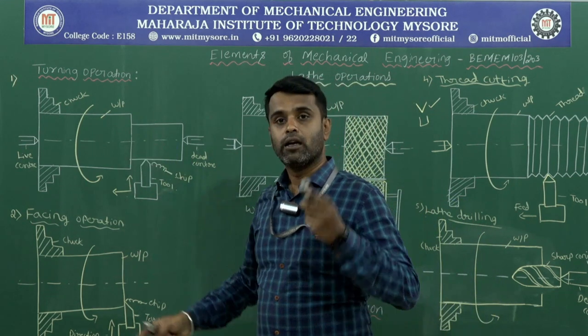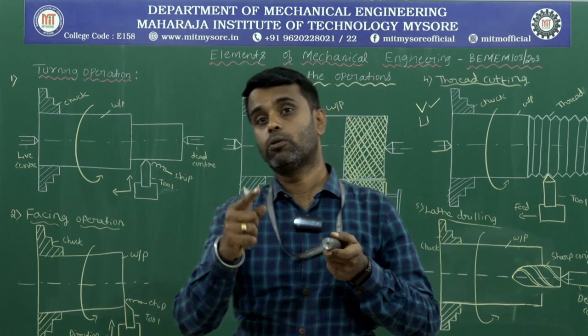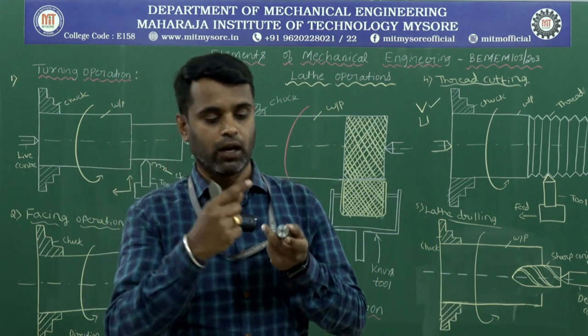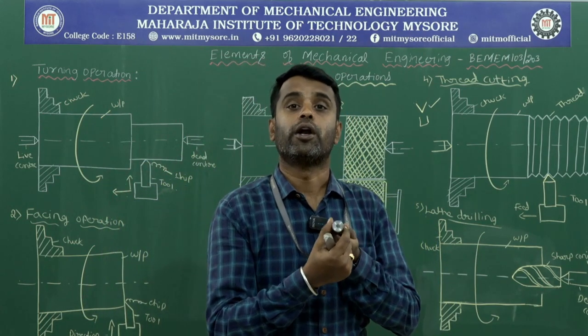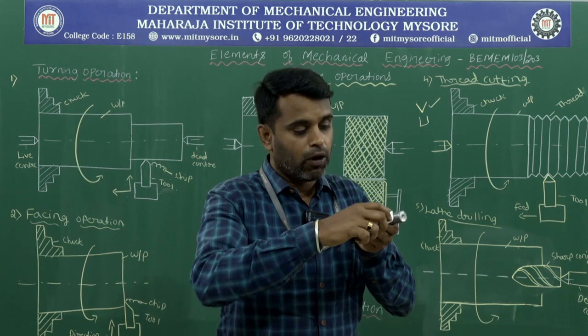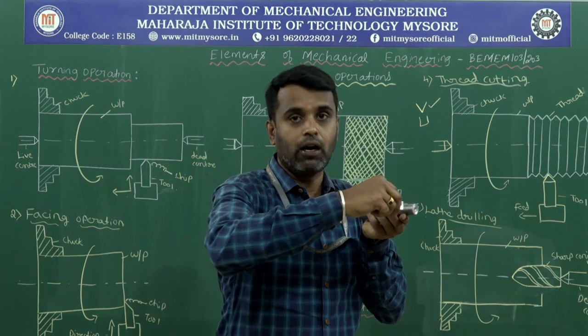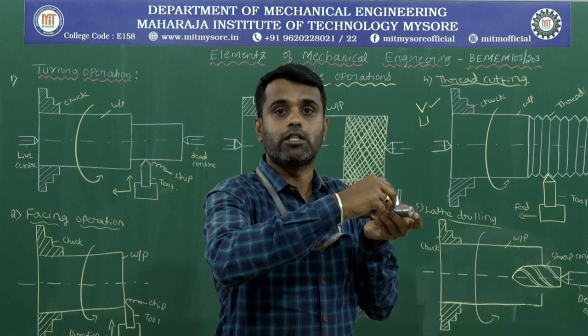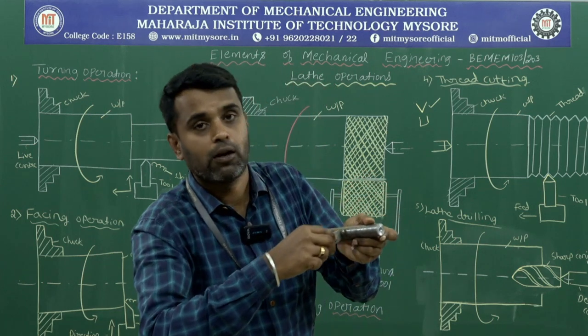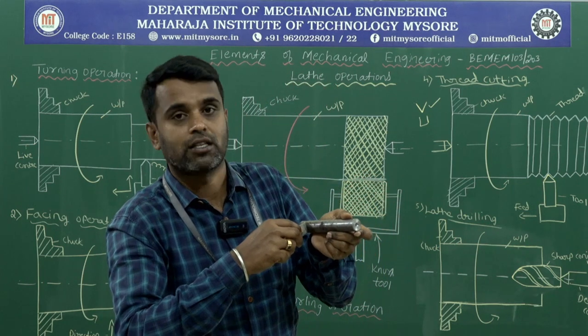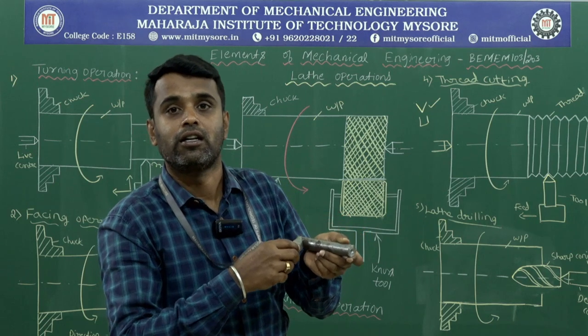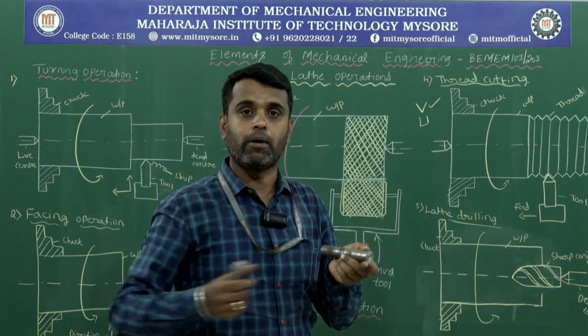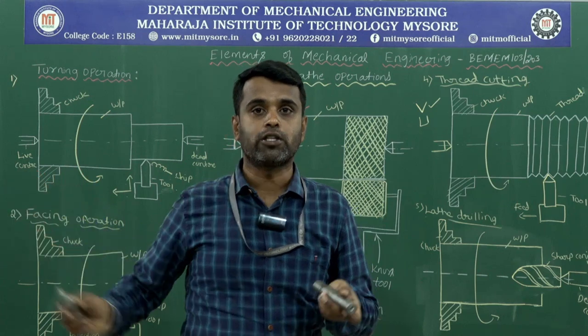Turning is a machining operation used to produce a cylindrical surface. This operation is used to reduce the diameter. Here we are moving the cutting tool. First we have to feed the cutting tool against the rotating workpiece material, and then move parallel to the lathe axis. At that time, the excess metal will be removed and we will get the desired diameter. In order to reduce the diameter, we can perform the turning operation.